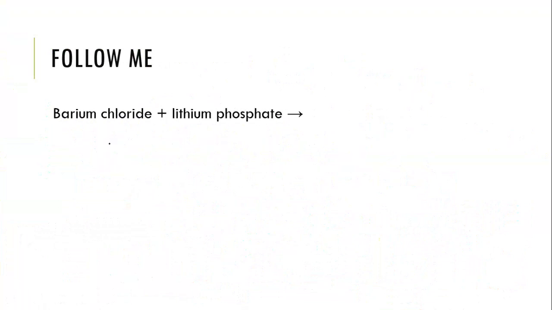Now, here's another one. Barium chloride. Well, you're going to have to do some scratch work for these. Barium chloride is going to be BaCl2. I'm doing the scratch work in my head to speed this up a little bit. Lithium phosphate will be LiPO4, and there'll be a 3 there, Li3PO4. What type of reaction is this going to be? Well, when I see a compound and a compound, this is going to be a double replacement.